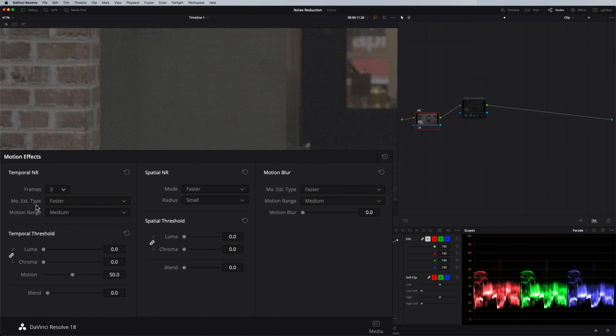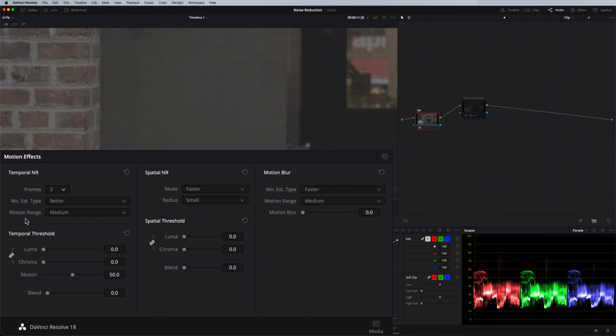Next, you're going to see motion estimation type. This is basically a quality setting for Resolve. Faster means that it's going to use less processing power and you'll get faster results. Better means that it's going to use slightly more processing power, but you're going to get better results. And none means that it's not going to do any motion estimation on your footage. I wouldn't recommend using none because faster is definitely better than none and it doesn't use that much more. But usually I stick to better because I feel like the trade-off is worth it for a better noise reduction and motion isolation, and it doesn't really have that much of an effect on my system.